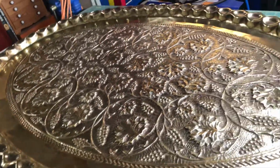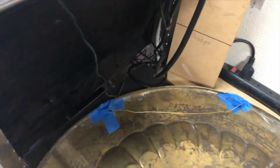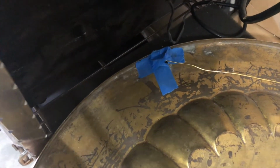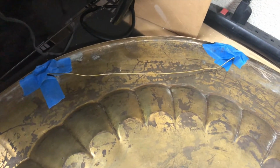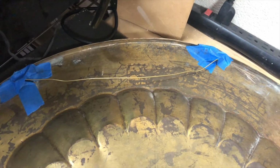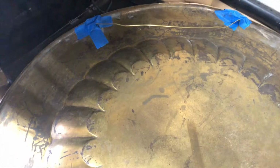This is part 2 of the crazy trays that I had to put mounts on and clean up. So here's the mounting system. I found some picture hangers and threaded wire through them, and then they're JB welded right onto the metal, so that'll be a wire to hang it from. I'll do the same.